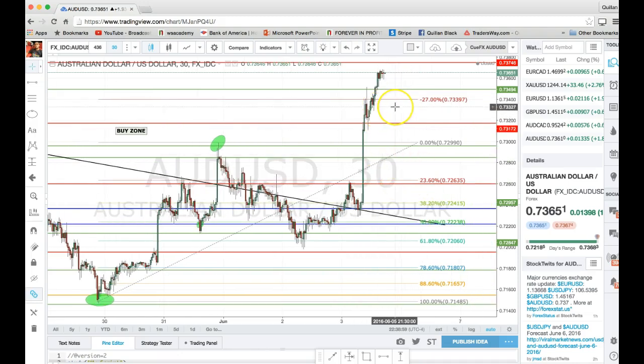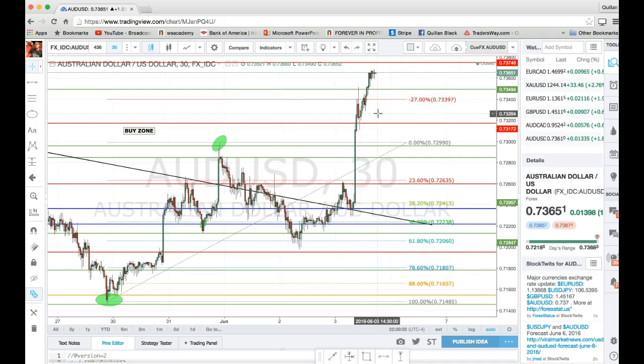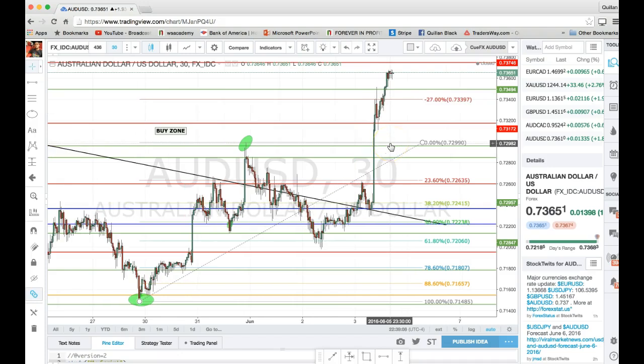Beyond there, if it breaks negative 27%, I'm looking at a 161.8 projection a lot of times. So it could do a couple of things. It could bounce off 38.2 and go to negative 27%, or it could bounce off of 61.8 and go to 161.8 or negative 27%, depending on how everything plays out. Because everything's a case-by-case basis. Nothing is set in stone. So you have to adapt to the market every single time it is doing a certain formation. Nothing's ever going to be the same, but overall, learn how to adapt to the market in every situation.